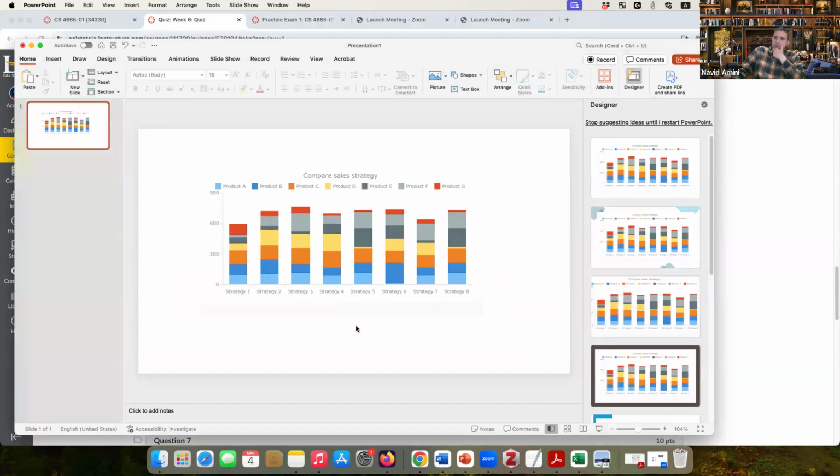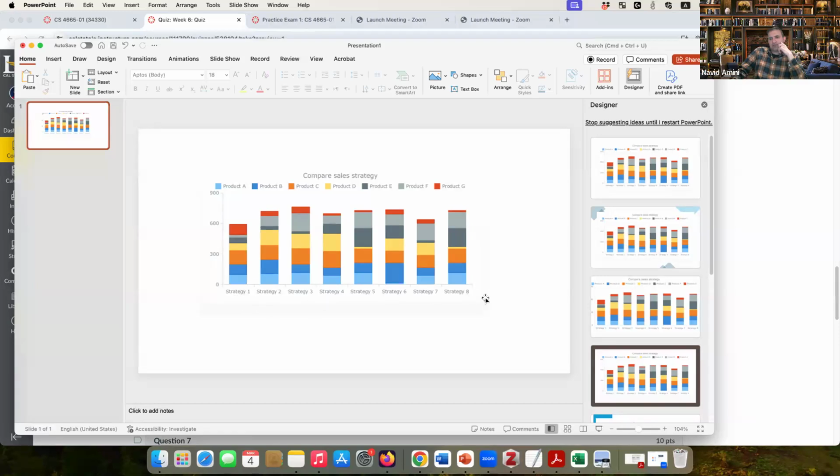This is a stacked bar chart comparing sales strategies. And it's not a good chart, but the message that I want to deliver to you is that these are segments, for example, orange and blue. These are different segments. And as you can see, comparing the segments is extremely difficult.